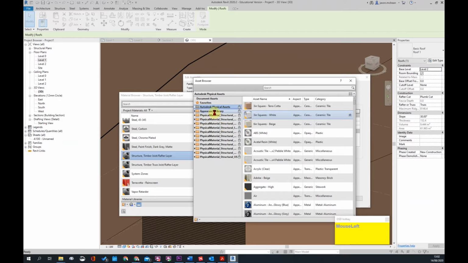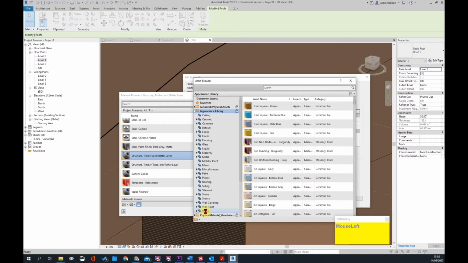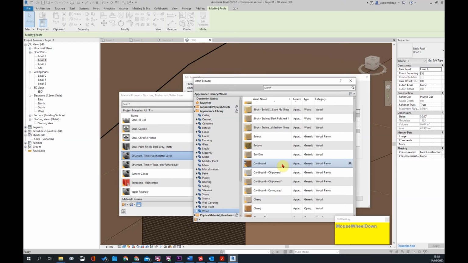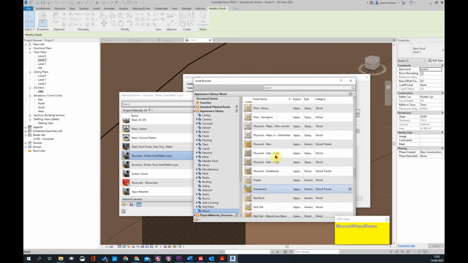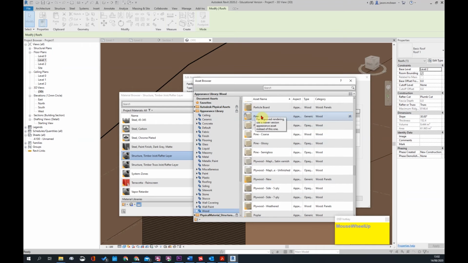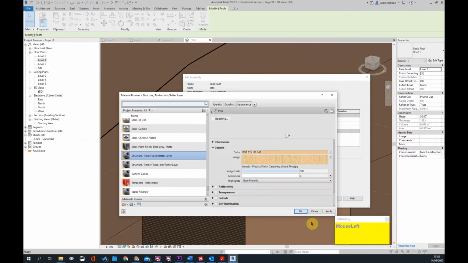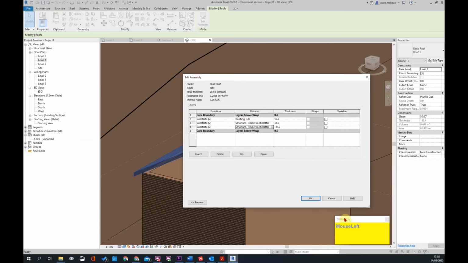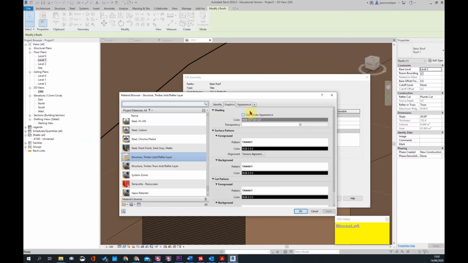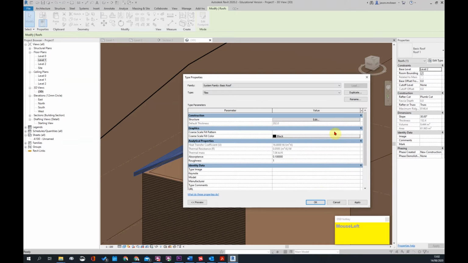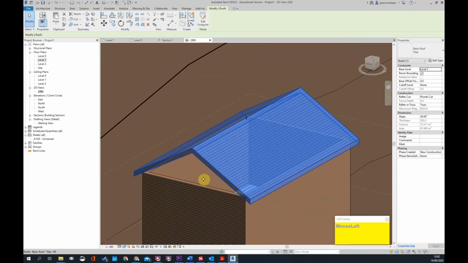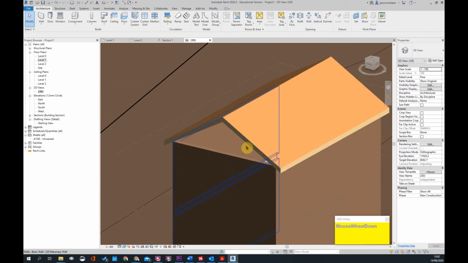I'm going to use it in appearance, and I'm just going to find timber wood. I'll just call this South Africa. We use oak. No, pine, sorry, just use normal little pine. Press apply, press OK. I'll change one last setting here so it looks correct: use render material. Press apply. I'll just leave this all as substrate, substrate, substrate. Press OK, press apply. Now it's changed the appearance of my roof.